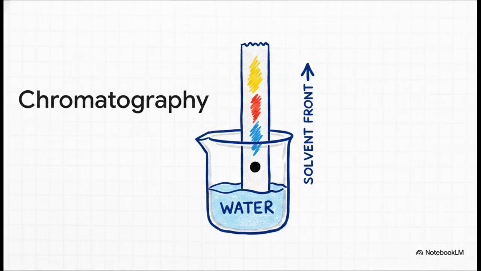Next is chromatography, which is just a really clever way to separate mixtures. Like all the different colored dyes hidden inside black ink. You put a small dot of the ink on some special paper, then you dip the bottom of the paper in water. As the water soaks up the paper, it carries the dyes with it. But here's the trick. The dyes that are more soluble, the ones that dissolve better, travel further up the paper. And before you know it, that single black dot has separated into a rainbow of all its different colors.